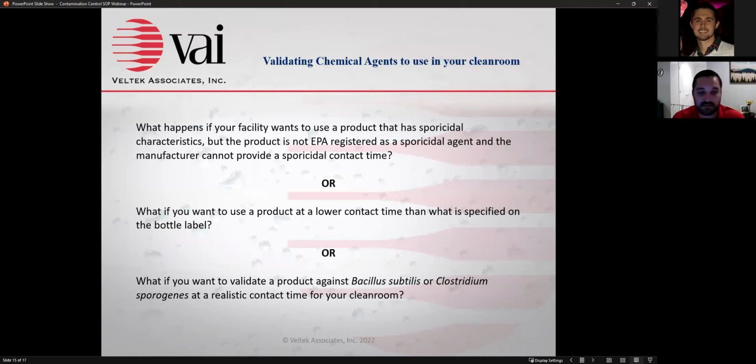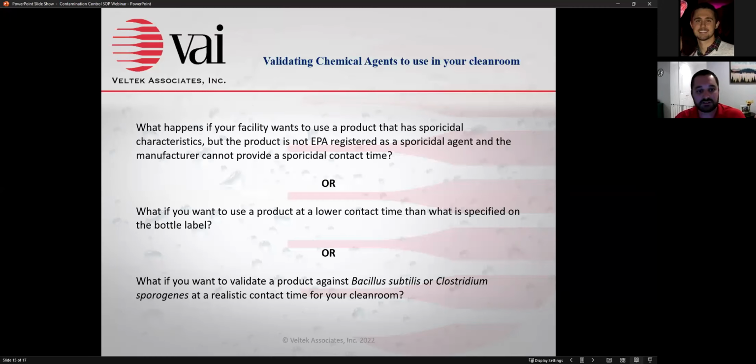And then I said, this is the last topic, and then we can get into some questions. I kind of touched on it at the beginning: validating chemical agents inside your clean room. Obviously the GMP side of clean rooms, compounding drugs and manufacturing pharmaceuticals, they have different requirements. But you may ask, how are they able to use some of these at a 3-minute contact time where I have to use it as a 10? On the bottle label it says 10. How do they get away with that? This is kind of what they do. This is part of their validation process.